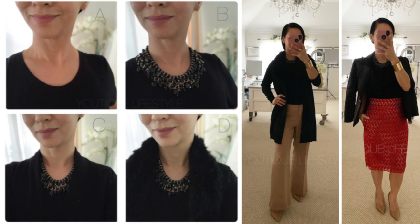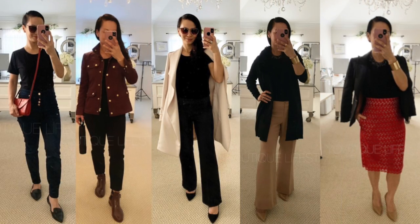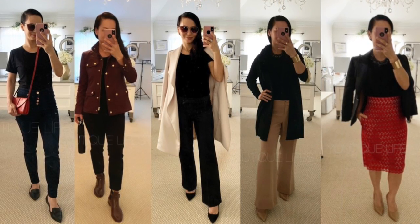And that same evening, my husband and I celebrated a belated Valentine's dinner since I was sick on Valentine's Day. So I just switched out my slacks into my red skirt that I had sewn and then threw on a satin jacket. So which outfit was your favorite? Let me know in the comments section below.